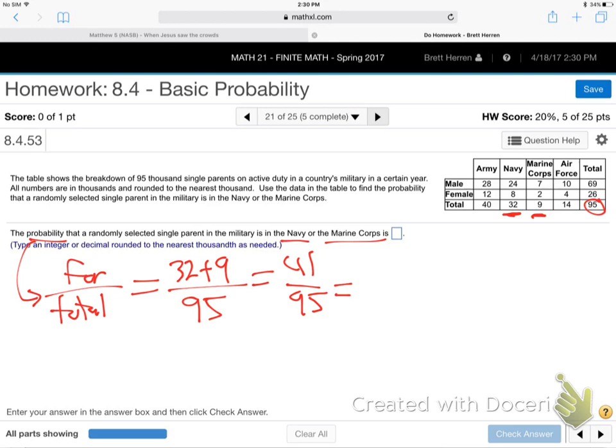0.43. Is that what it is? 0.43? All right. Good.